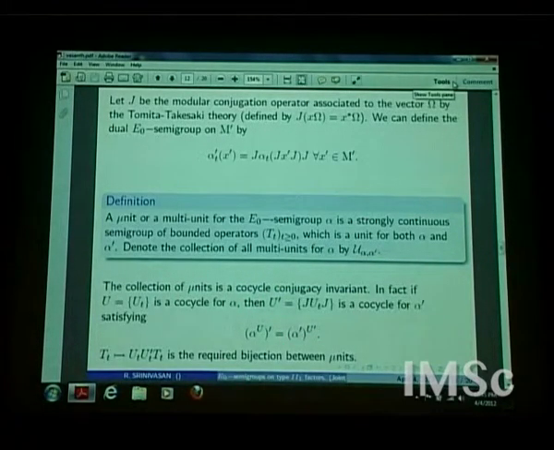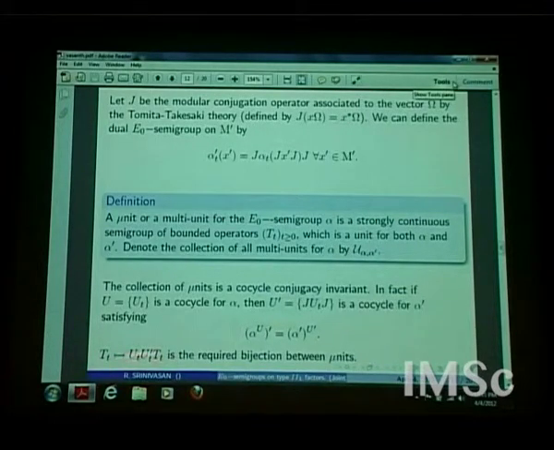It's not very clear actually. For people who are working on E0 semigroups, it's clear that units are cocycle conjugacy invariant. So here this proves that it's actually a cocycle conjugacy invariant. The point is, if U_t is a cocycle and you have alpha, this alpha prime is also a cocycle conjugacy invariant. We can define this U prime and that will be a cocycle for that, and the prime for this alpha U will be alpha prime perturbed by this U prime. So whatever we do, alpha prime is invariant under cocycle perturbation.